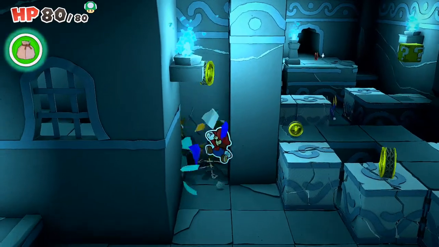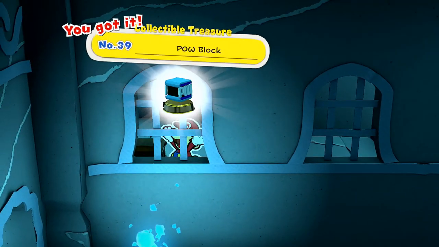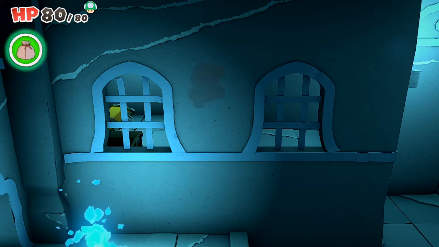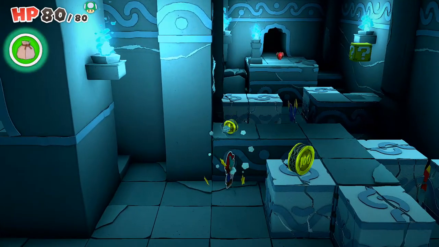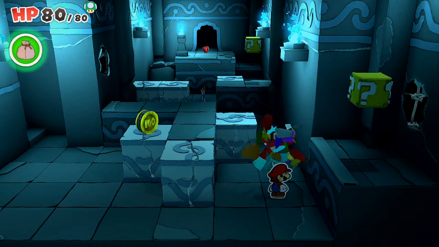Oh boy! Lots of... I feel like that was the wrong move. But how? Oh, pow block. You got it! Collectible treasure number 39, pow block. Yeah! Okay, I jumped onto it. Wait, what? Give me that coin. No! That's not fair. Like, is breaking these blocks gonna come back to bite me? Do I need to not break them?